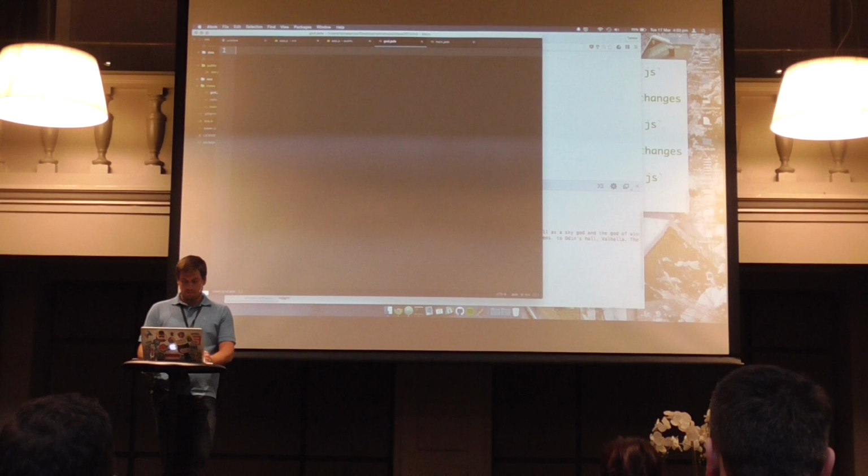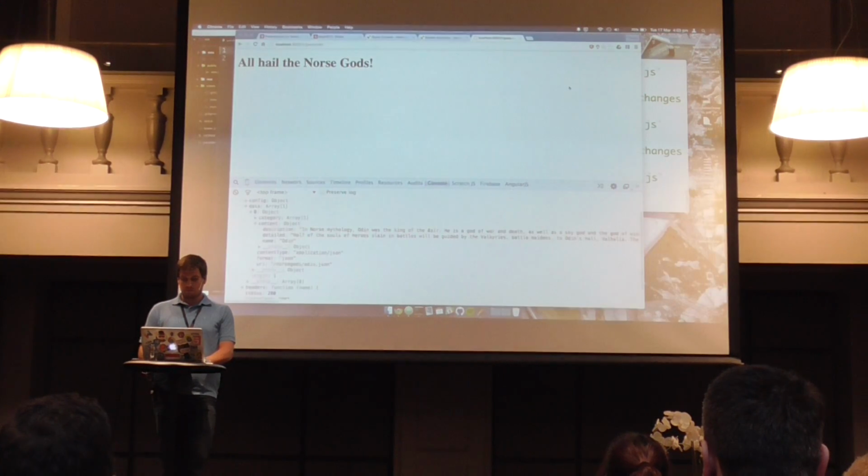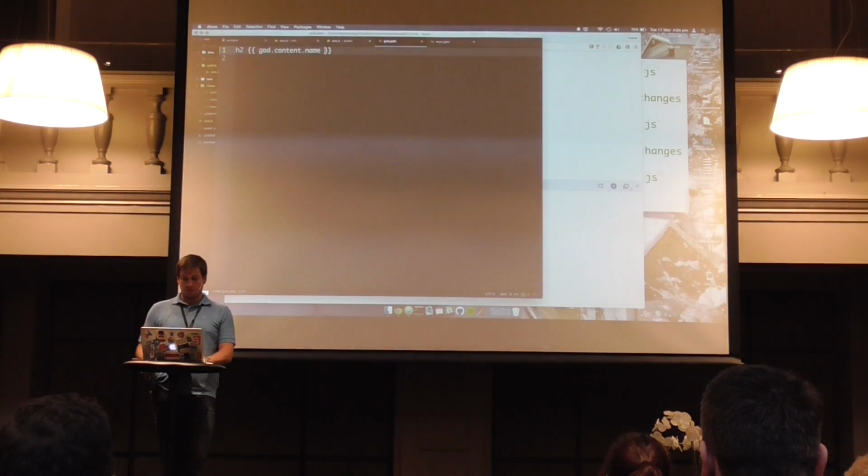And in here, I'm opening up the template file for that root. So very simply we say h2 content.name, and I'm printing out the actual value, and I can print out the other pieces of information that I have.